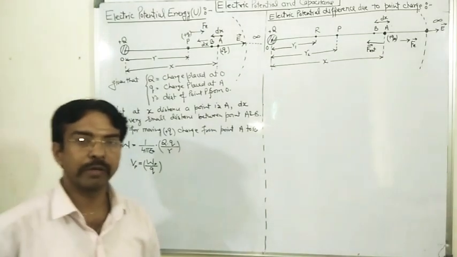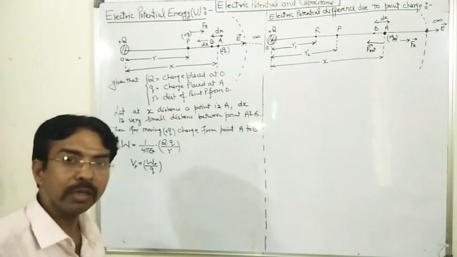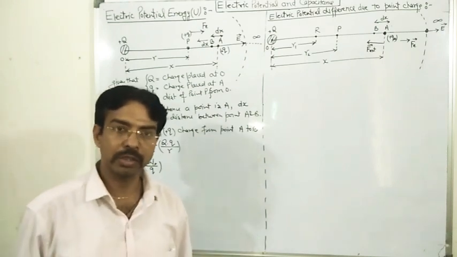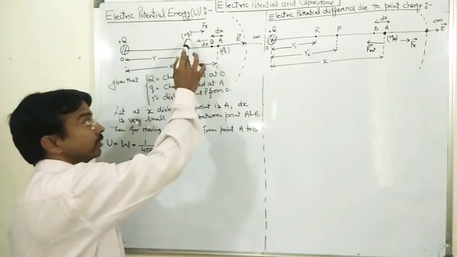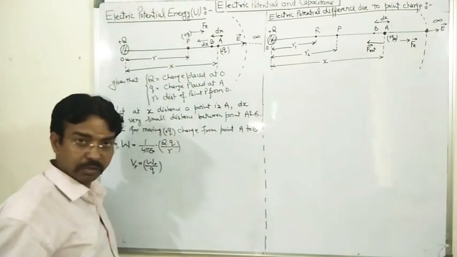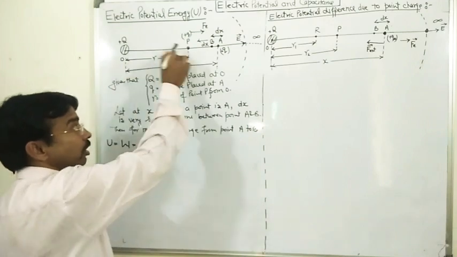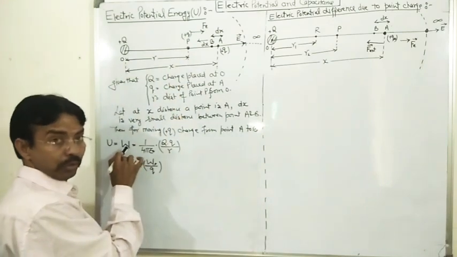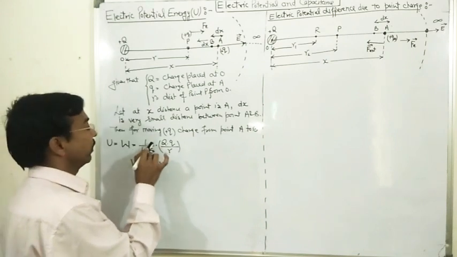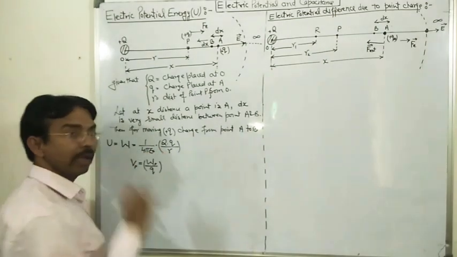Okay, now you know very well what the electric potential energy of a particular system is. Here a particular charge capital Q and a charge small q make a system, and the electric potential energy of that system was derived and written as U equals the work done, W, which is 1 upon 4 pi epsilon naught Qq by R.